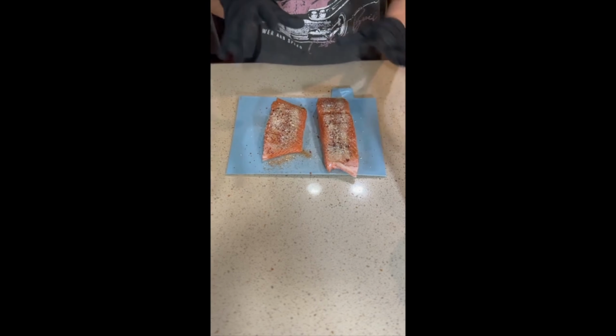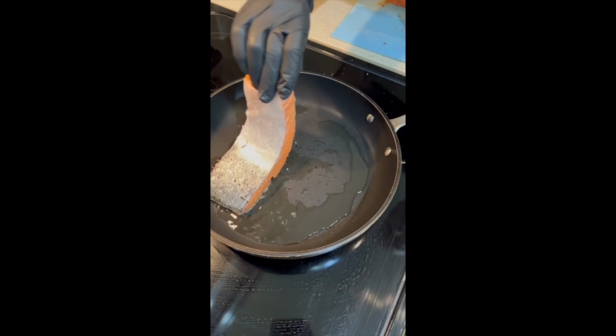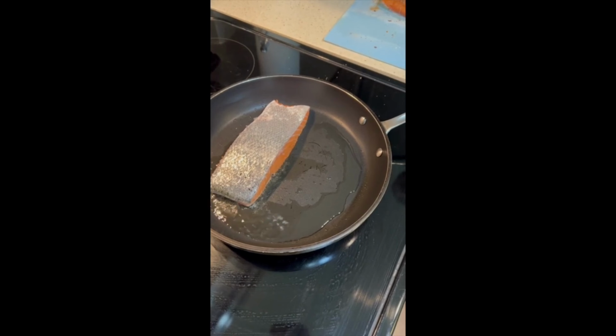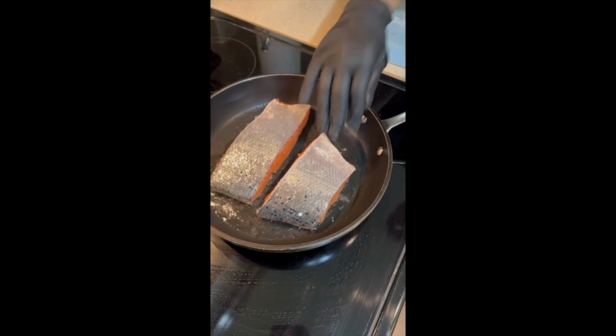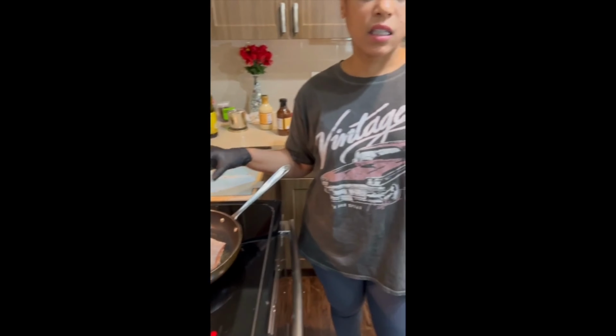And now we're gonna go ahead and pan sear it. Okay, so I'm gonna pan sear just the salmon right now just to get it a little crust on it. And then I'm gonna put it in the oven at 425. These are pretty thick salmon, so it may be about 15 or so minutes, I'll check it. And no, I'm not gonna have the skin on. It's just easier to take the skin off once it's all diced and cooked. I just take the skin off for this grinder sandwich.